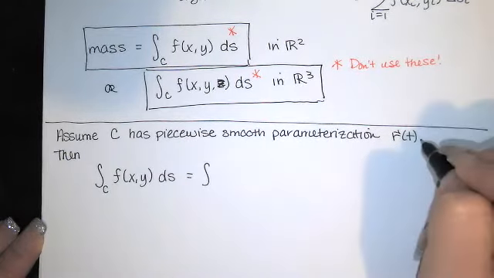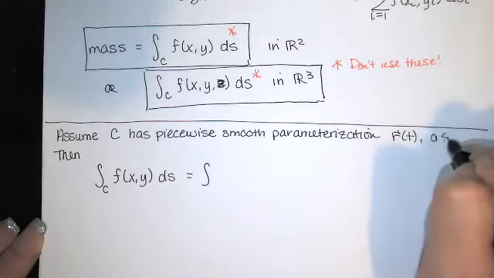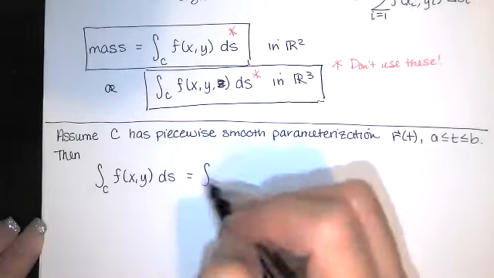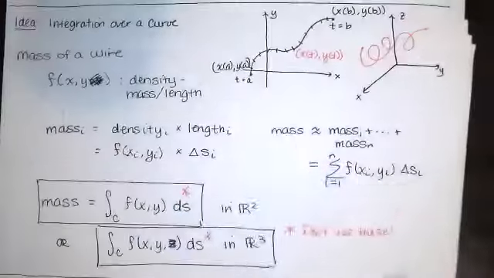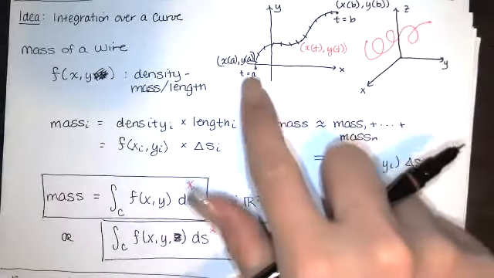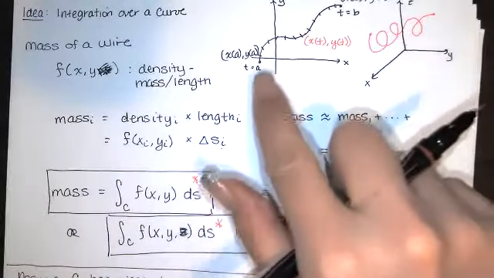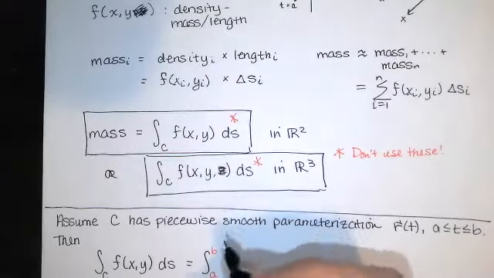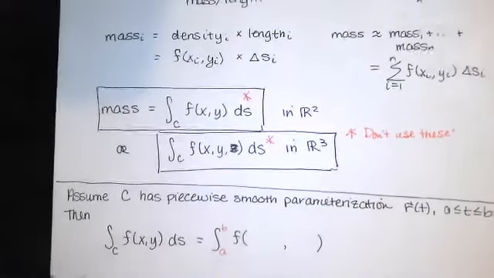And I guess we need some bounds for t. So C is given by this piecewise smooth parameterization, and t starts at a and ends at b. Then I'll integrate from t equals a to t equals b. So that's from this initial point on my curve to the terminal point on my curve. It's not really initial point and terminal point in the same way that we use it for vectors, but you get the idea. We're going to start here, we're going to end here. And then I need that one variable to tie everything together, and that variable is t.